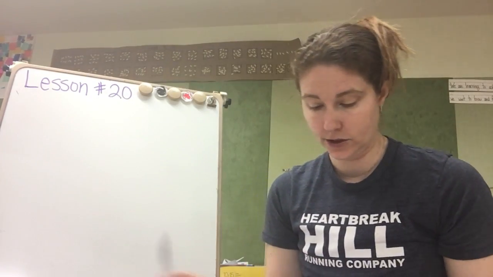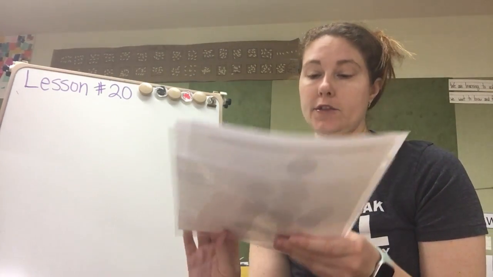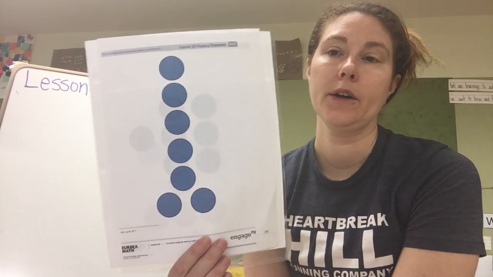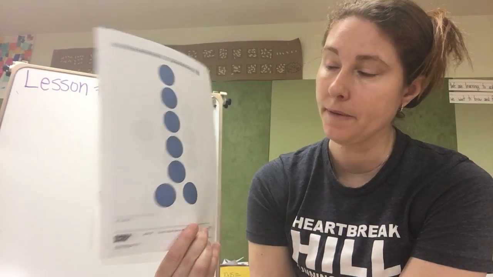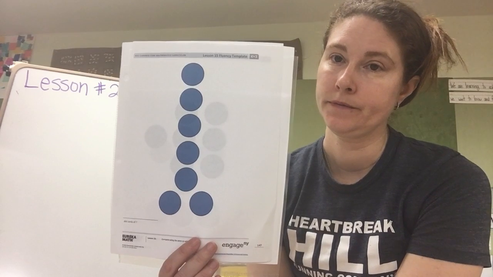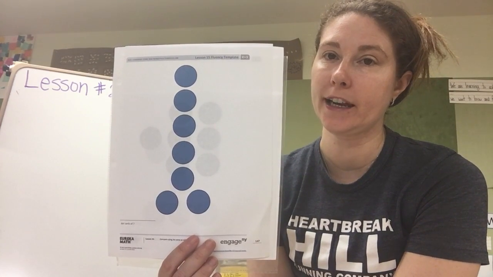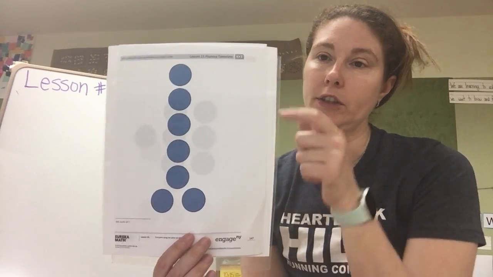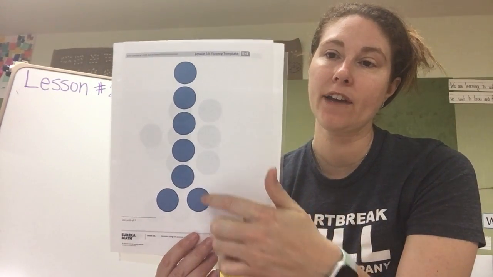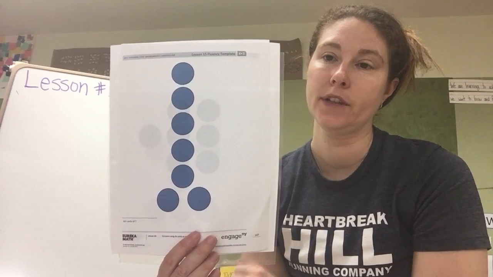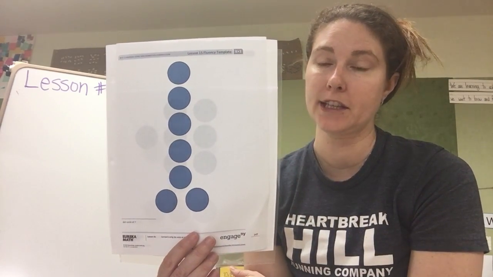Okay, and then let's do this one. How many do you see here? Awesome, and now how do you see 2 parts? And then let's say that in a number sentence. So I see 5 and 2 make 7. Or 2 and 5 make 7. I just reversed the number order.